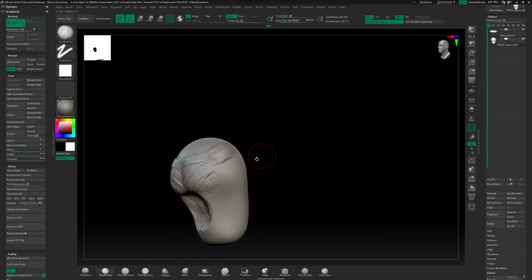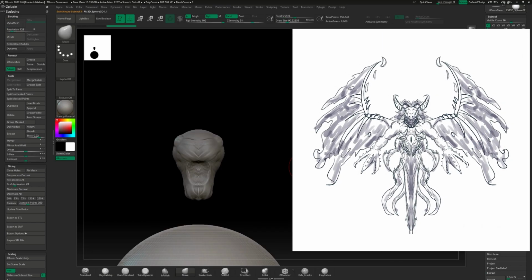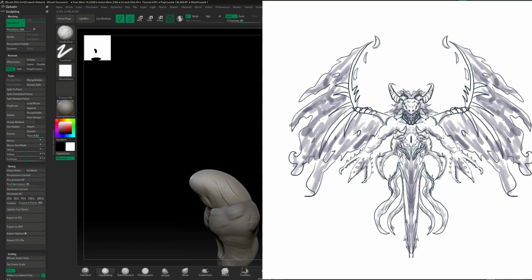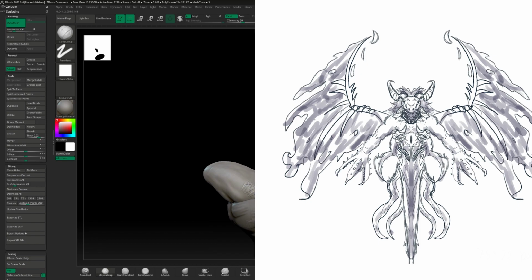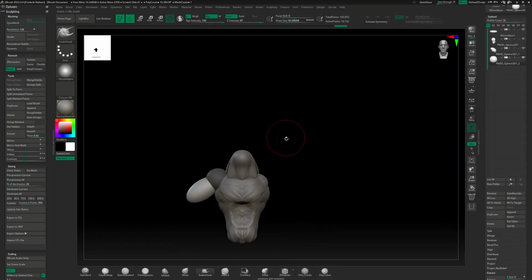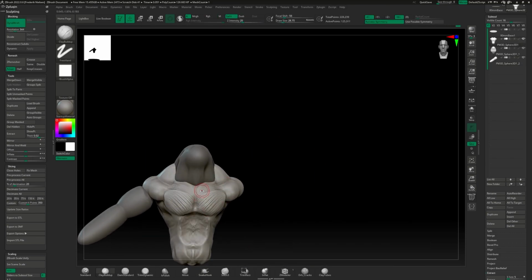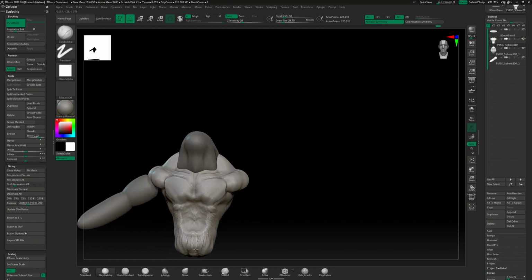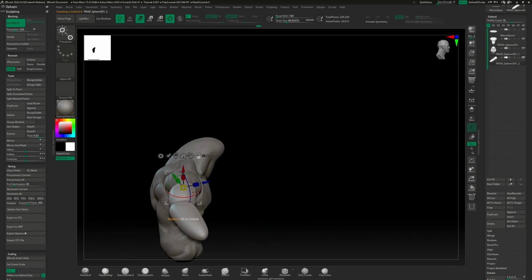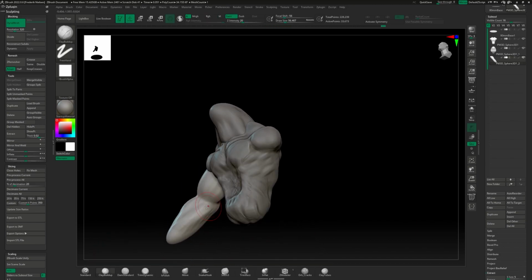This time I actually made some concept art for this creature, and you can see it here on the screen. I find it incredibly easy to make some sketches with the symmetry option in Photoshop, and it helped me a lot to get started on this one. But I was also really inspired by a creature from something else, and I won't say what it is. But if you have an idea of what creature I got the inspiration from, let me know down in the comment section below.